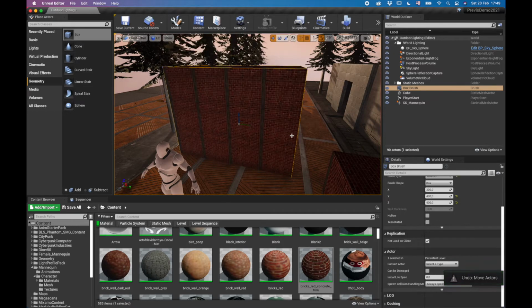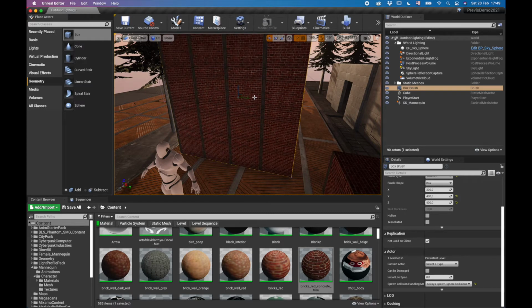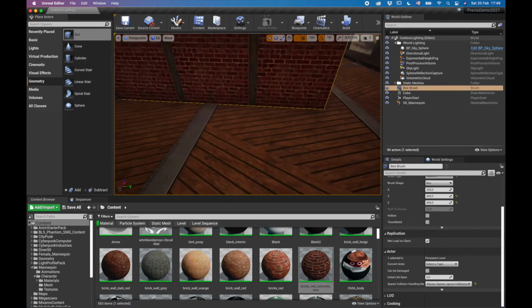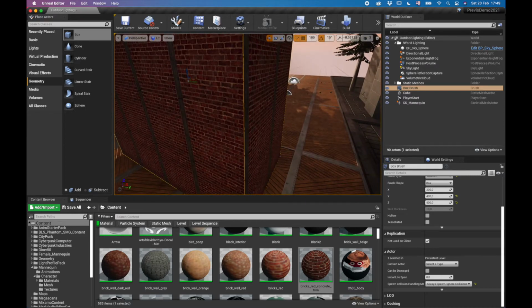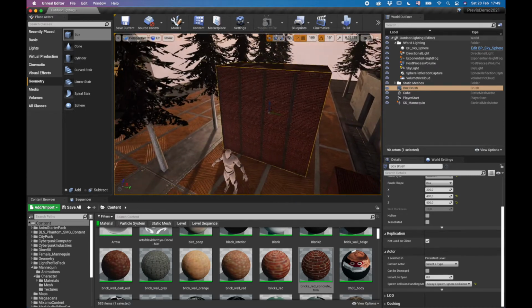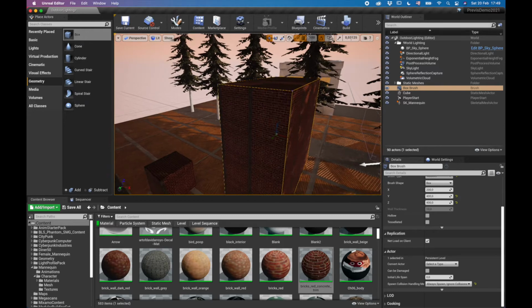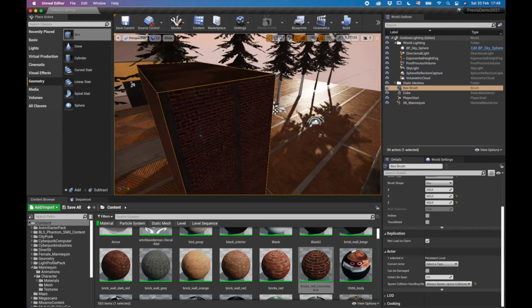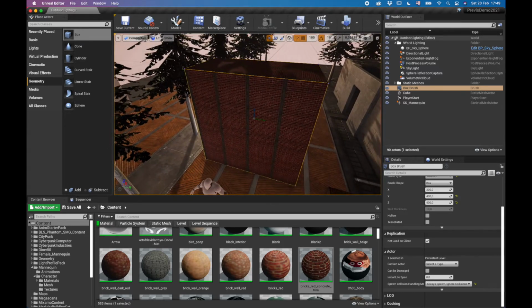Also, what is interesting to do, by the way, if we know that we increased by 200, all we have to do here, if we want to be very precise, is put it at 100, bring it up twice, once and twice, let go, and this will be perfectly on the floor. So that's why the snapping is very useful here. As you can see, that's one thing about brushes that's very interesting.